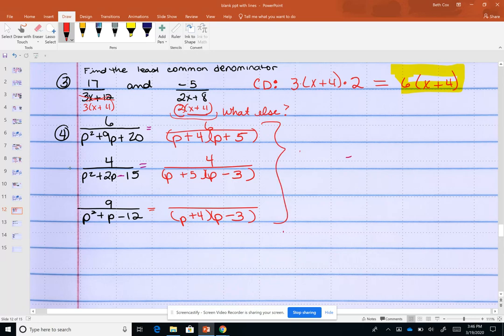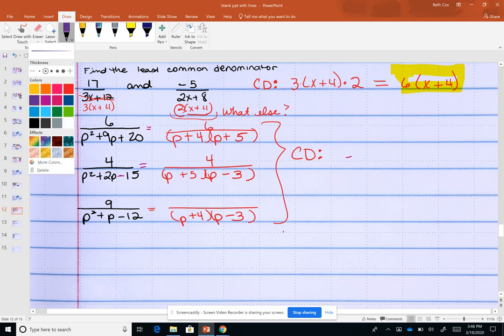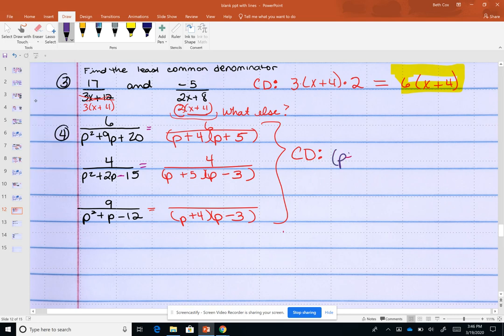Okay, so now the common denominator for all of these, remember the process of collecting necessary factors. Again, this is this shopping list attitude. So the ingredients for this first one would be p plus 4 and p plus 5. So I got both of those. Now I go to the second one and I ask myself, well, what else do I need? Well, I've got p plus 5, so I don't need another one of those, but I do need the p plus 3. So I've got that one. Then I go to this last one and again say, what else do I need? And I've got this one, and I've got this.